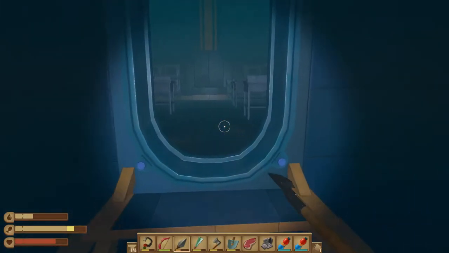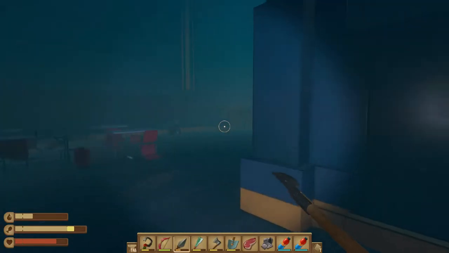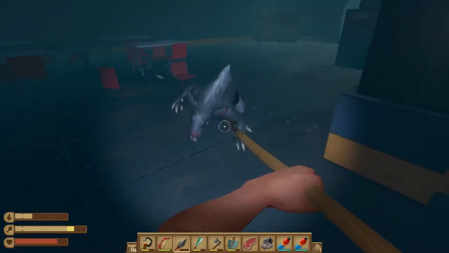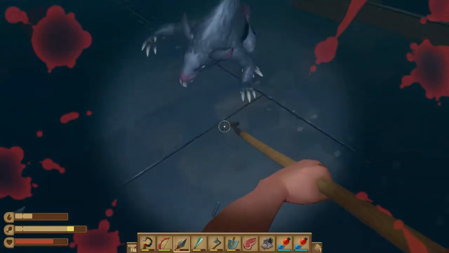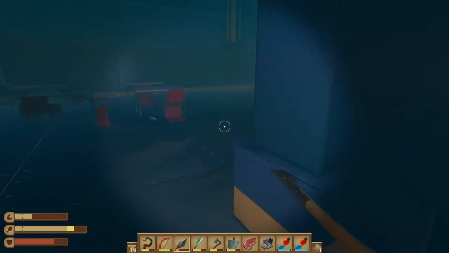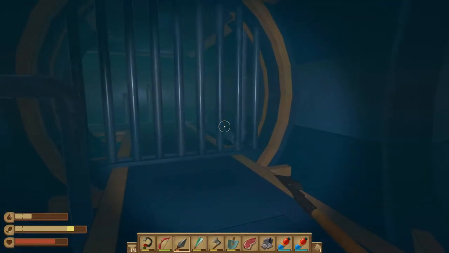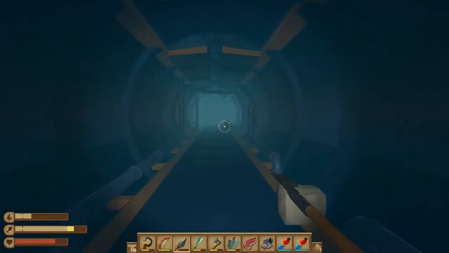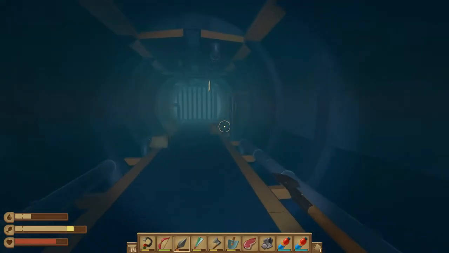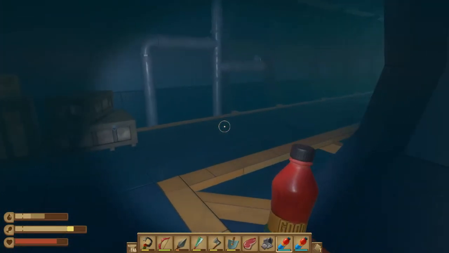I think we... Alright, let me check the other one. Let's do something here, right? Alright. Generator storage. Oh, I think it's the same one, right? Okay, so there is something behind, so let's check. Let me drink some water.